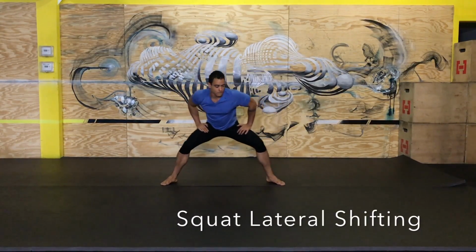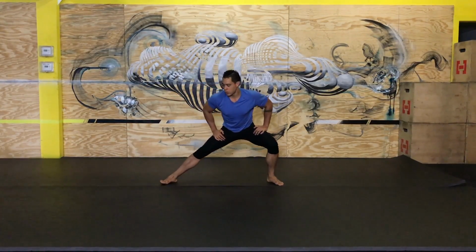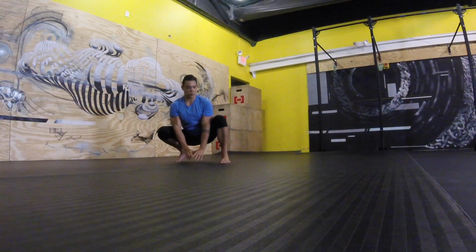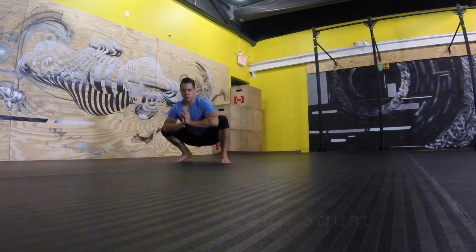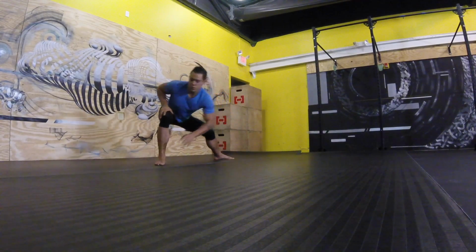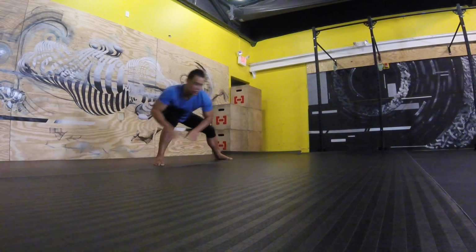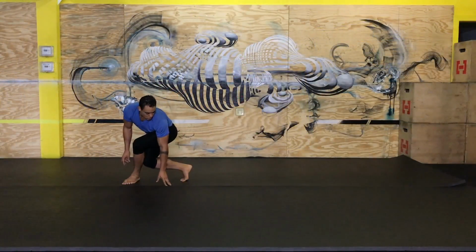In the last part of our standing series, we'll get into some squatting patterns, beginning with a wide stance and going into some lateral shifting. Drop down into a deep squat, maybe pry the knees open, rotate side to side, breathe deeply. You can move in and out of these patterns, add in any reaches that feel right for you. Reaching side to side as you shift, reaching overhead maybe.